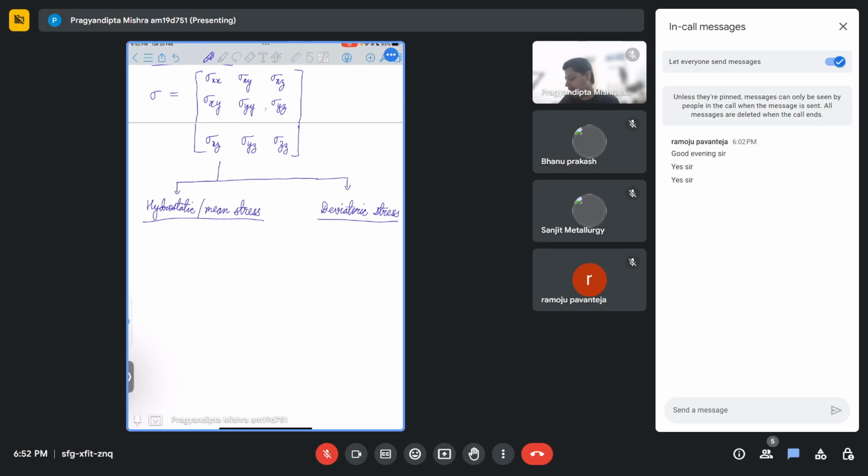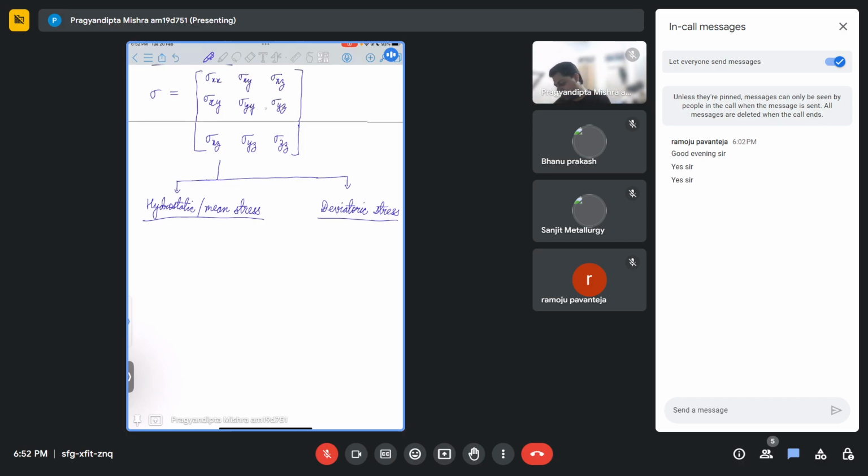Okay, I will answer. Whenever you are looking at any material getting loaded, what is happening? Initially, the load acts on the material in such a way that atoms are pulled apart to some small extent. When you're loading it within the elastic region, atoms are pulled apart by some value, and this region defines the limit up to which atoms can be pulled apart before they can again come back together.